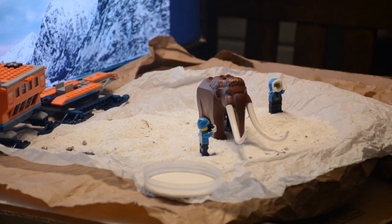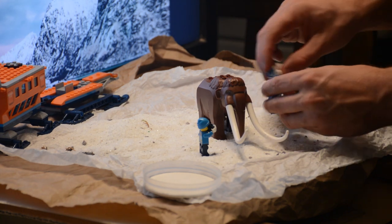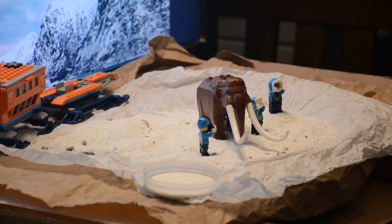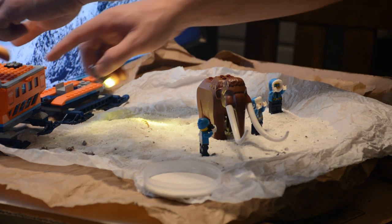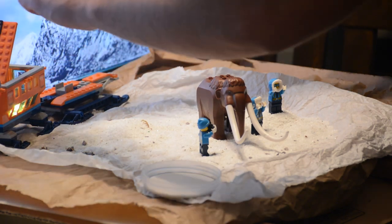In an arctic environment you could have pure clear sand, but the way we see it, even still there are birds, animals, and other things that can walk around and create muck. So it's a very little detail, but having something other than just pure white snow does help overall.